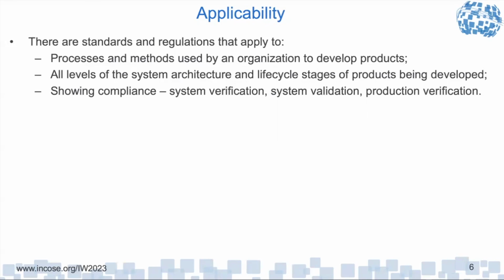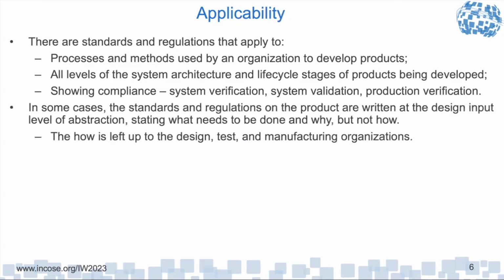There are standards on all levels of system architecture. Some are design inputs, some design outputs, like the design example for valves and piping, and then standards just for how you're going to show compliance. In some cases, the standards in the product are written, like I say, at the design input level, stating what needs to be done and why, but not how.